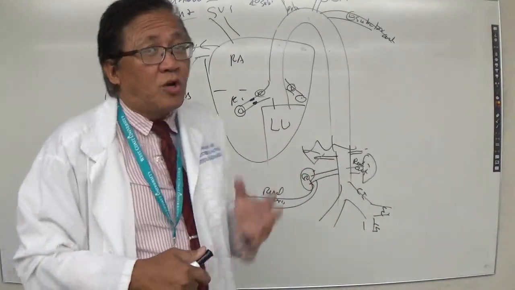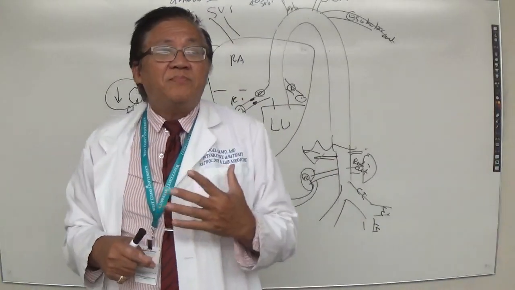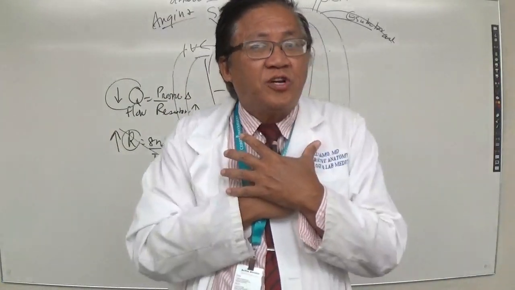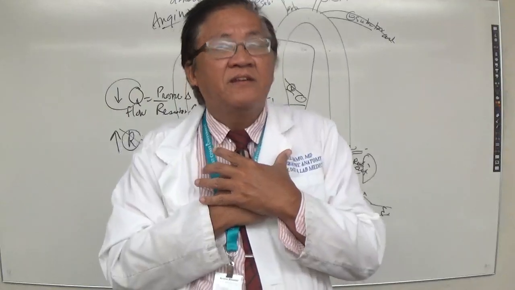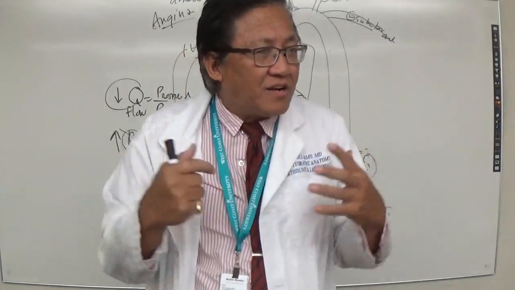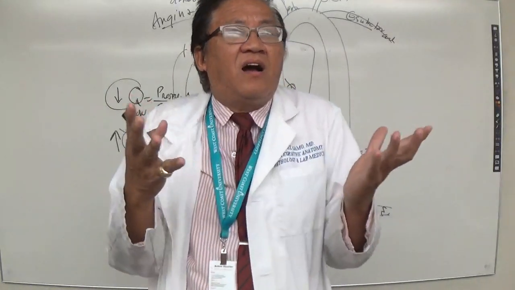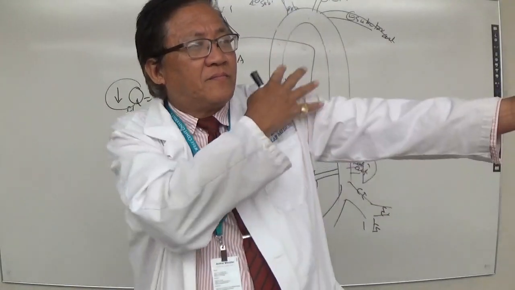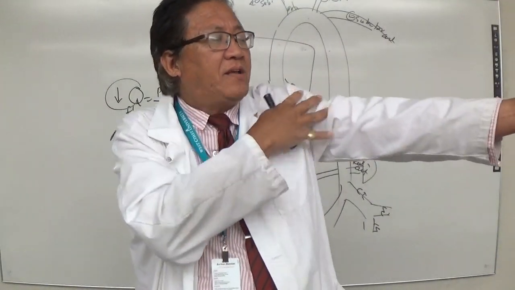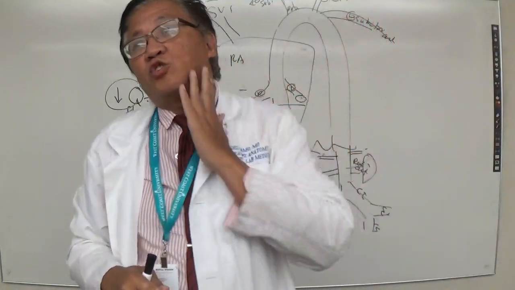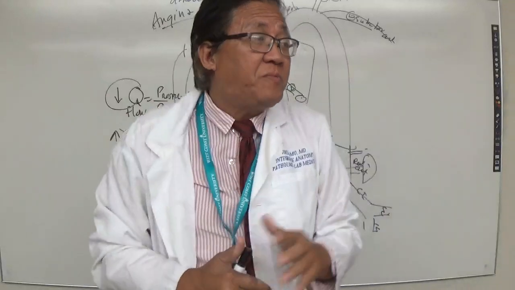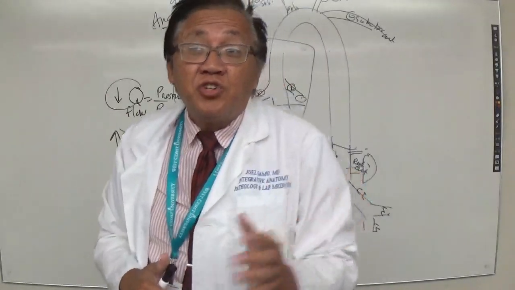Now, so you have chest pain, right? And what kind of chest pain would you experience here? The chest pain is so heavy, it is found behind the sternum. It's retrosternal. Retro means behind. It is so heavy in character that you would experience it like an elephant on top of your chest. And this pain will radiate where? The shoulder, the armpit, the arm, forearm, and the hand, and the jaw. So that is typical chest pain of cardiac origin, which means the chest pain came from a heart condition.